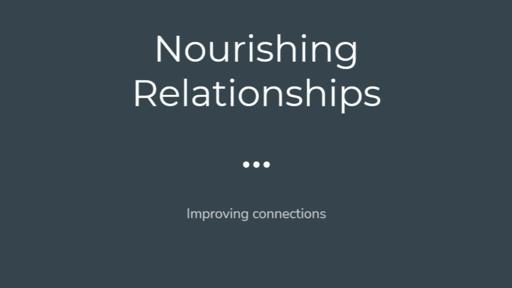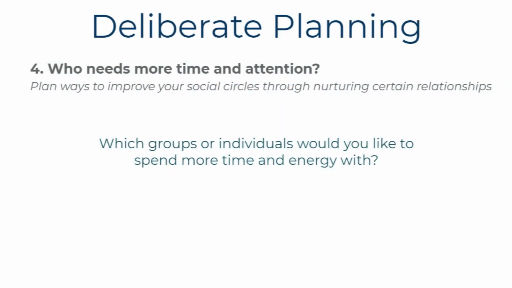In this lesson on nourishing relationships, we will explore the current state of your relationships and create a deliberate plan to nourish all relationships. This is step number 4 on the reflection activity that we started in the last lesson. If you haven't completed that last lesson, please do so before moving on in this lesson. You will need to complete steps 1 through 3 in your workbook prior to completing step 4.